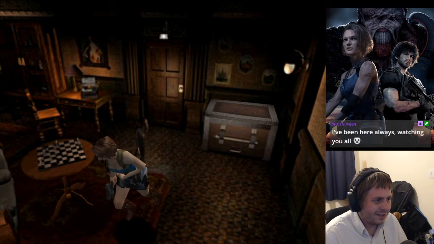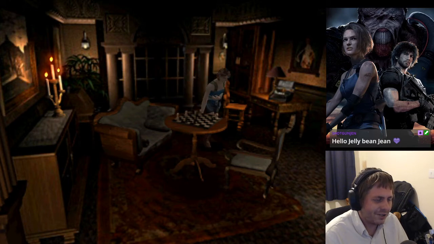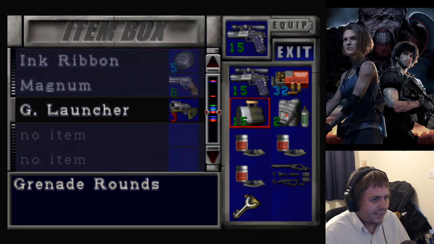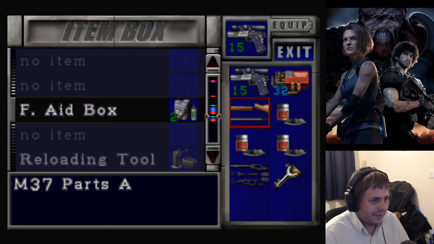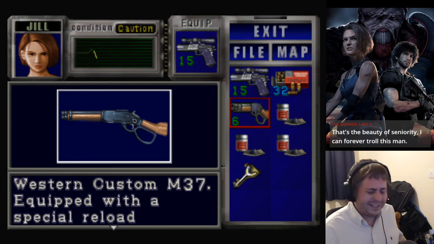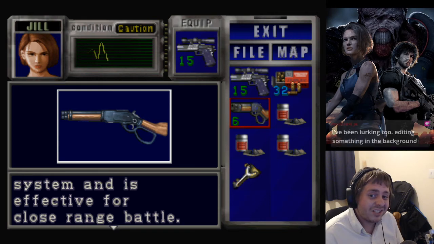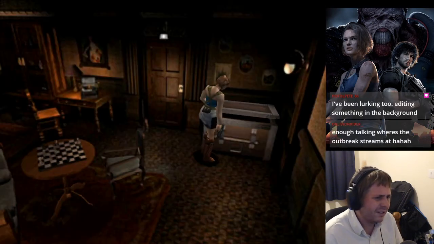Here is the item box, because you get one nice and early, which is nice. Yes. Nice and early, which is nice. That's great use of the English language, Shadow. Well done. Yeah, round of applause. Okay. So, that can go, and that can go. This gives us, of course, our Western Custom, which is a fun little weapon, actually. It's not my favorite weapon in the game at all. It's a bit weirdly funky. It's equipped with a special reload system and effective for close range battle. If you have no interest in using the enhanced shotgun ammo, this is your shotgun to go for. It is very, very cool. But I am going enhanced ammo, so I'm not going to get much use out of this, probably. That's fine.